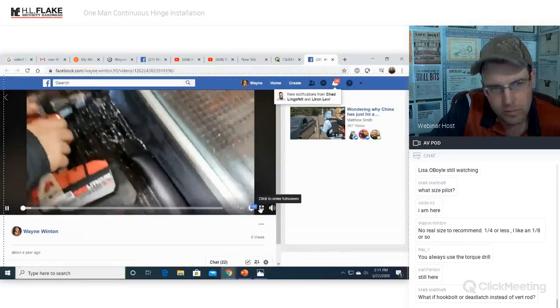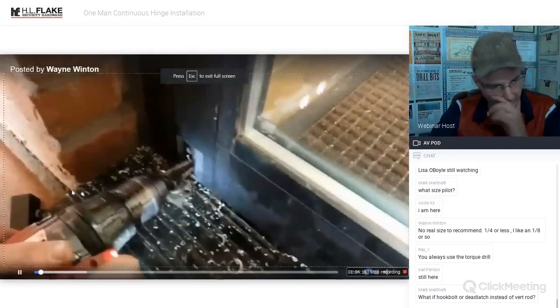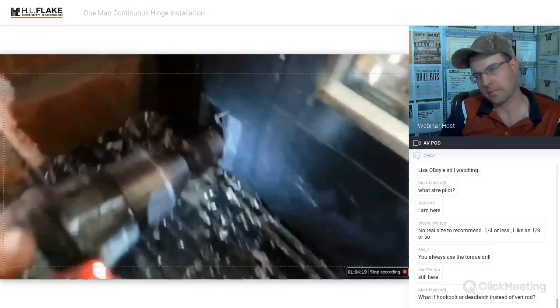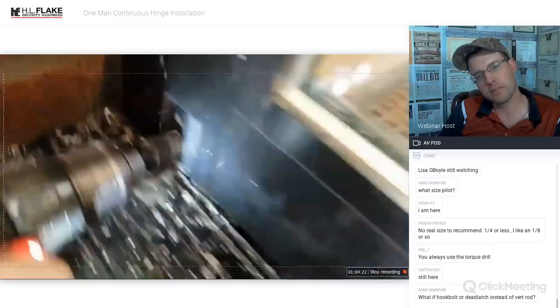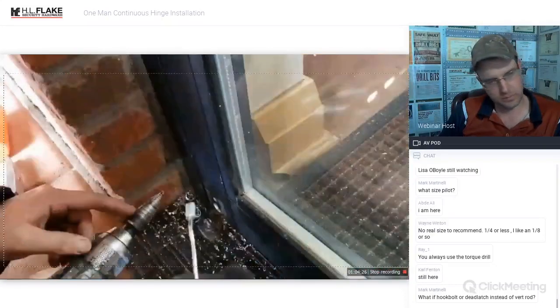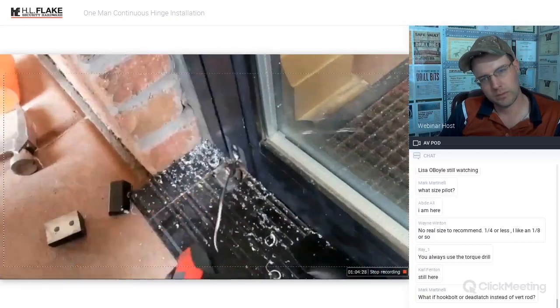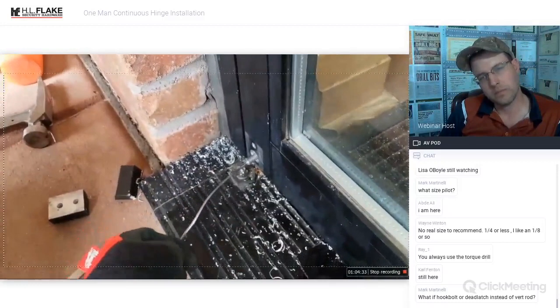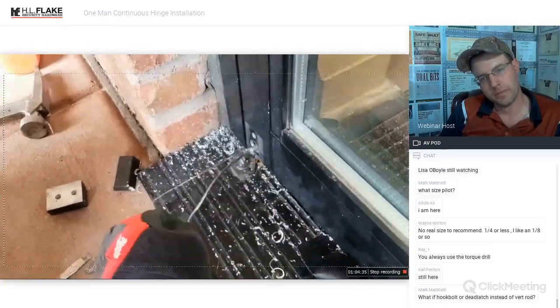All right, now we're going to use a step bit to enlarge the hole so that we can pull all the bolts out. Go ahead. Is that about what the other one was? All we need is to be able to get that out of there. Yeah, that should be plenty. Maybe a little bigger. Okay.